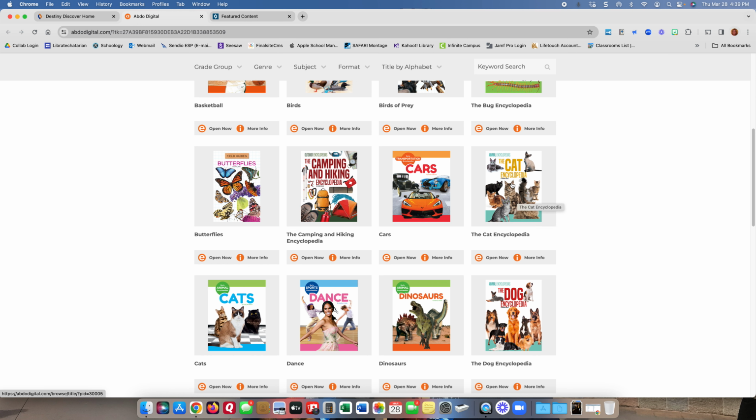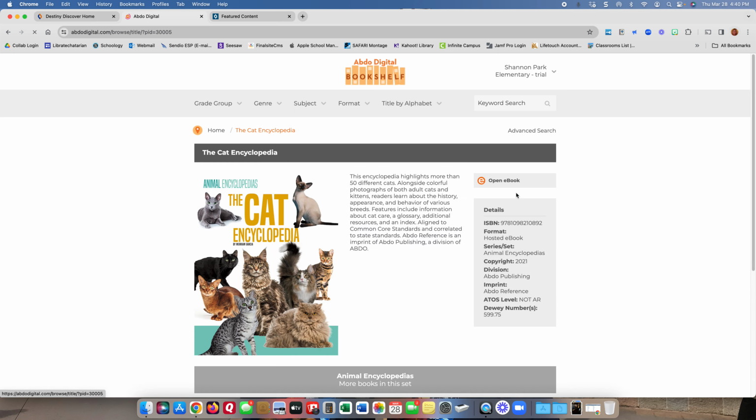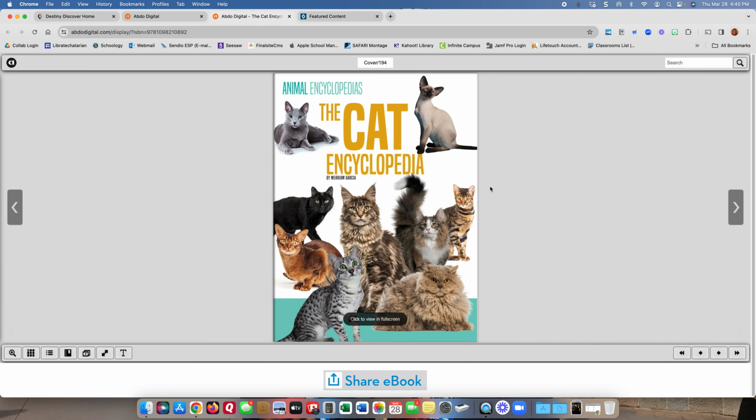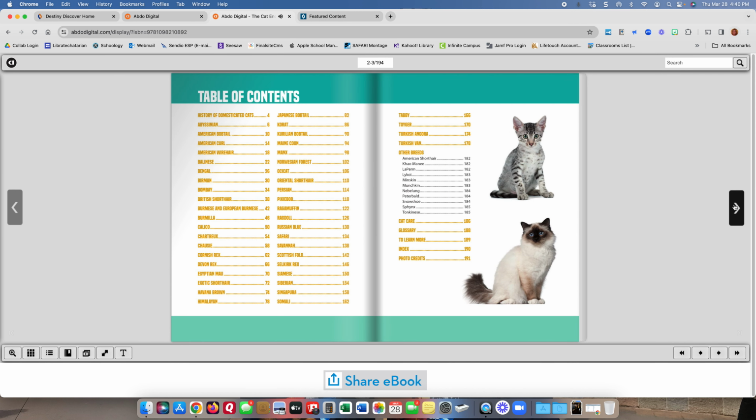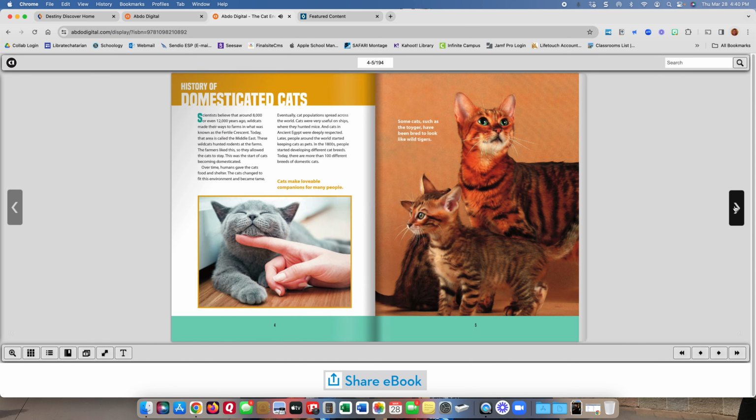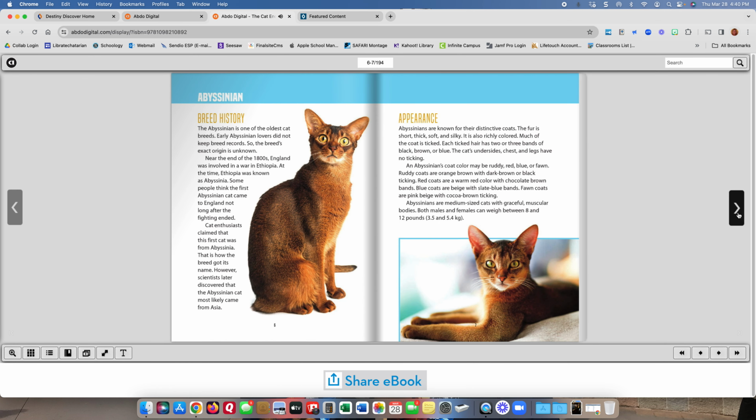Just to compare the difference between the regular encyclopedia and the early encyclopedia, I'll show you the cat encyclopedia. A few pages of it. Start with a table of contents. They give you some history about cats, and then they start giving information on each breed.